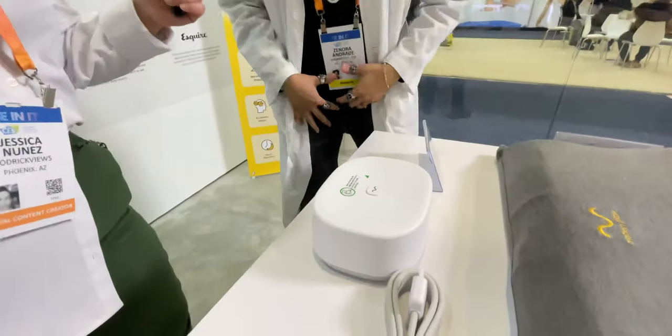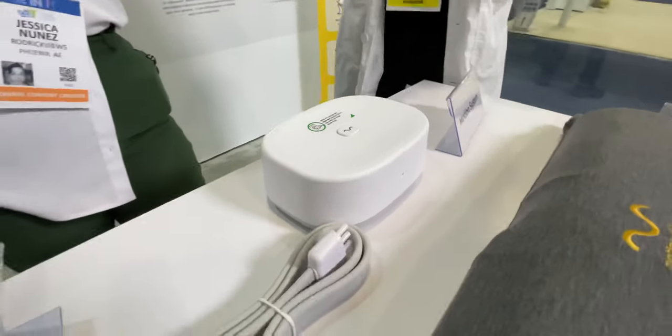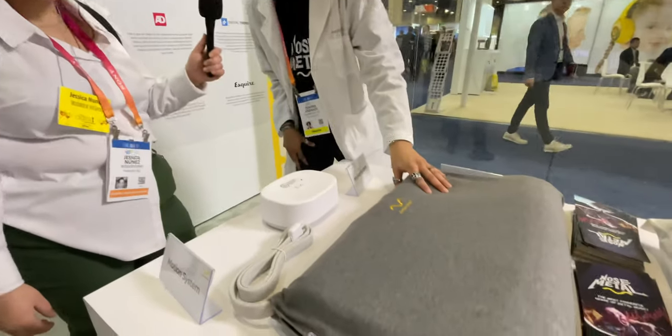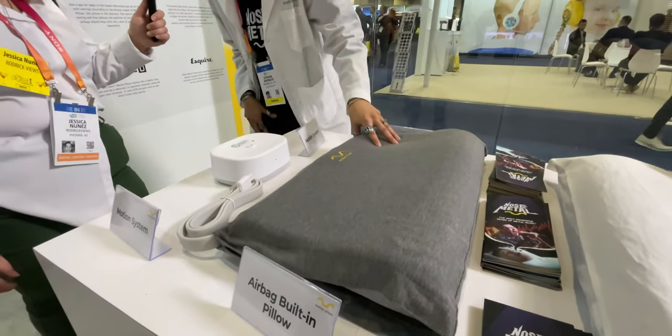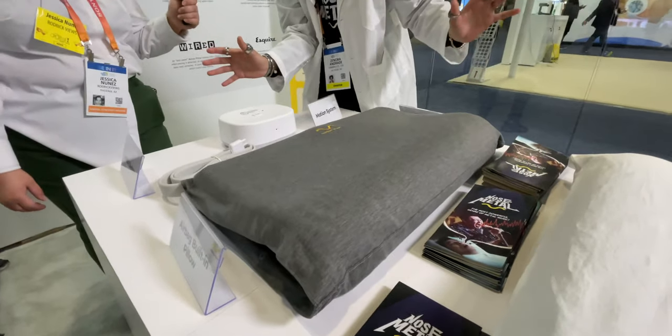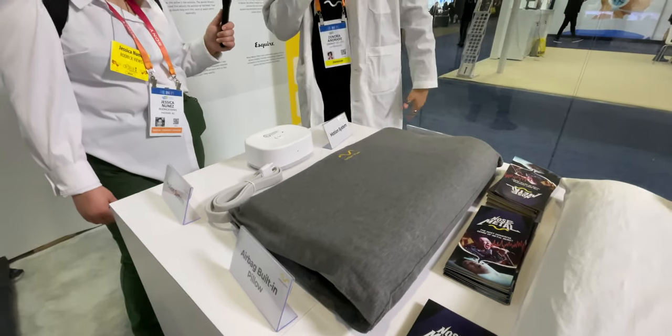Of course. So this is going to be your solution box — the motion system as we call it. It has a microphone in the front that picks up your snore frequency, which is unique to you like a voice. So it wouldn't pick up a TV, or your husband, or someone next to you — it would just pick up your snore frequency. That's what's going to trigger one of the four points based on where your head is positioned. Once it sees where your head is positioned — and by the way, there's nothing electronic inside the pillow at all — it'll slowly inflate. What that does is elevate your head to get your breathing passages open and clear, and gets that snoring to stop.